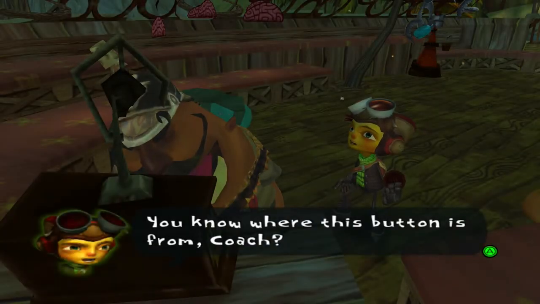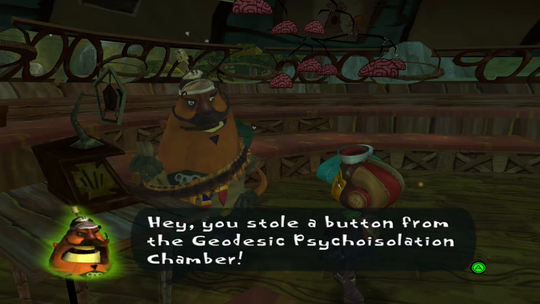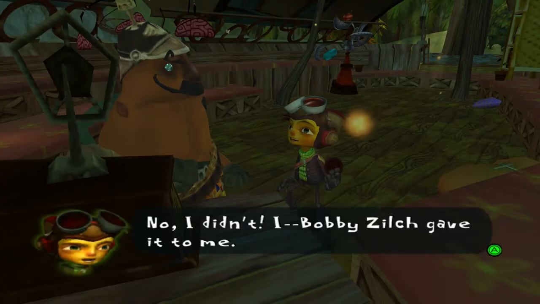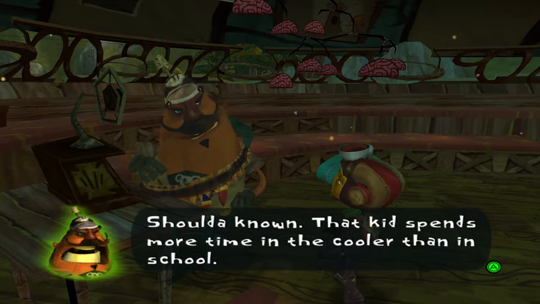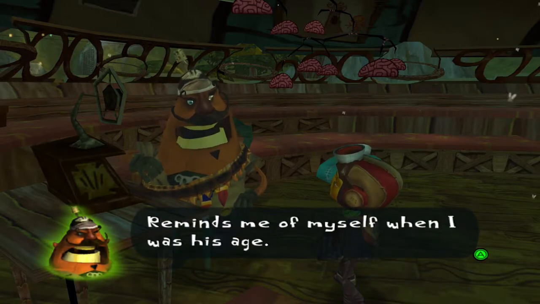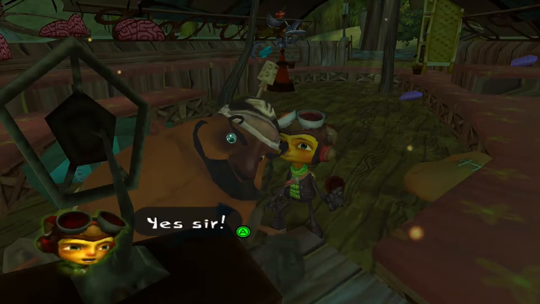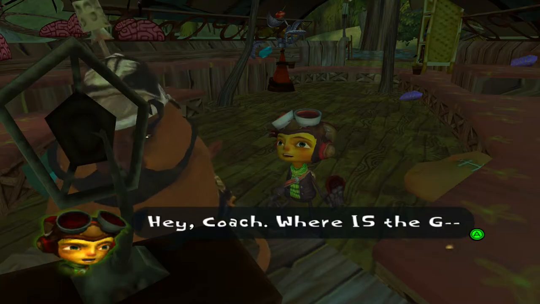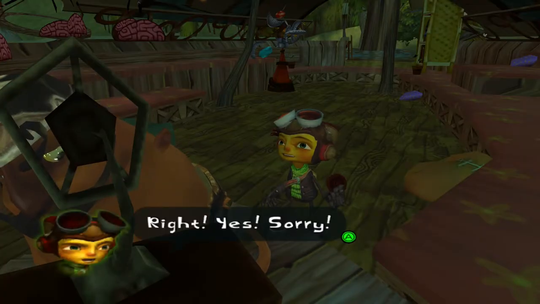You know where this button is from, Coach? Hey! You stole a button from the geodesic psycho-isolation chamber! No, I didn't. Bobby Zilch gave it to me. Should have known. That kid spends more time in the cooler than in school. Oh, dear. Reminds me of myself when I was his age. Well, go put it back. Yes, sir. Hey, Coach, where is the G? Don't you know how to use your map? Right. Yes, sorry.